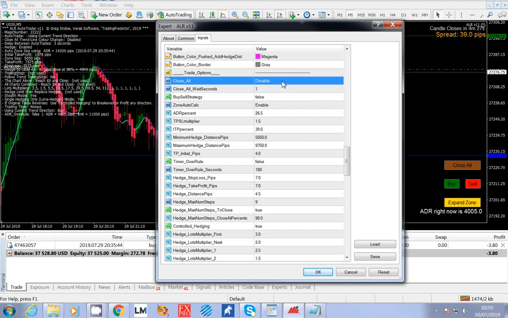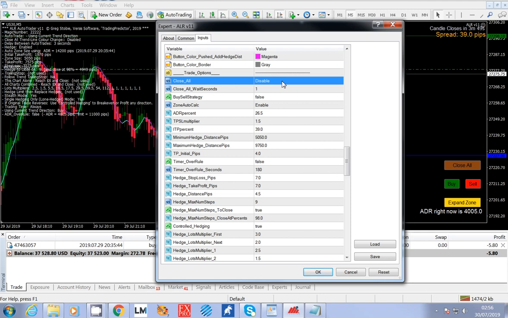Sometimes when there are fractions or decimal places of lot sizes used, the brokers can be a bit difficult, and so we were finding on some occasions that when a trade was over and closed at take profit, some small orders were left open because the broker would not close them. So this forces all orders to be closed if that ever happens to you.